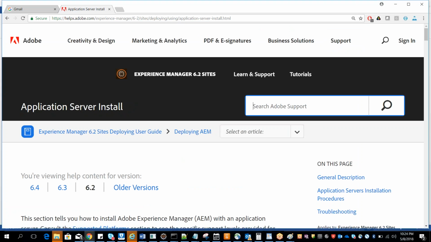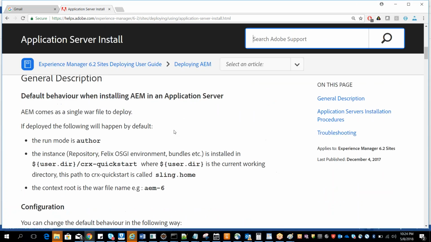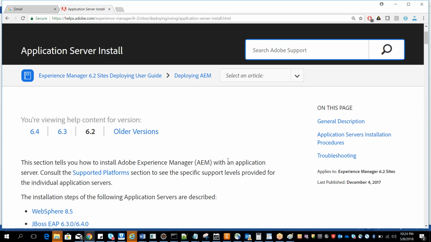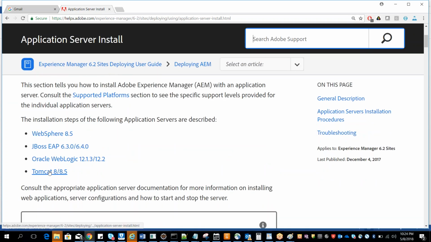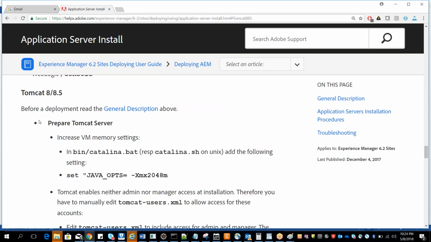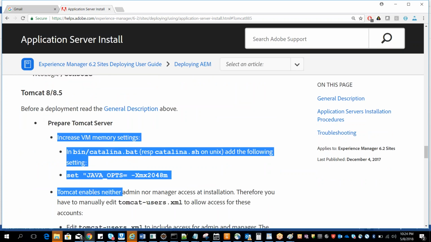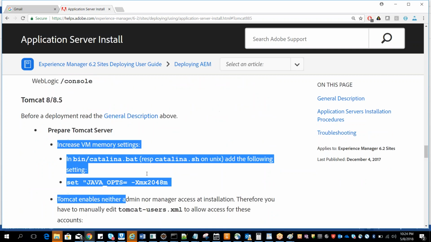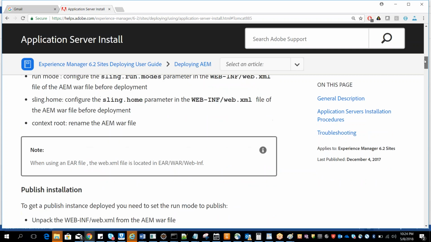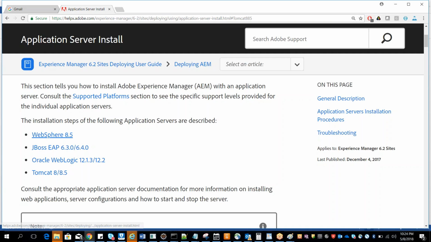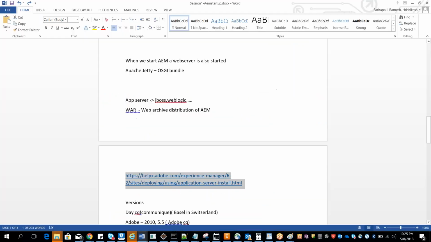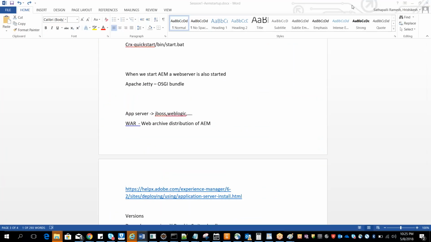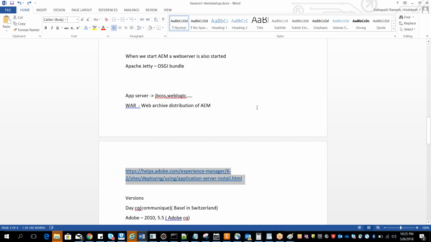As an application developer, your job will be to work on this after the server has started. You would have the infrastructure or the admin team to do that, but good to know, right? For example, if I'm using a Tomcat application server, this is the way you deploy AEM on a Tomcat server. If you have, let's say, a WebSphere, these are the steps you would follow to deploy AEM on WebSphere. So I've added this. I'm going to share this documentation with you. That's how you do it. Good to know.